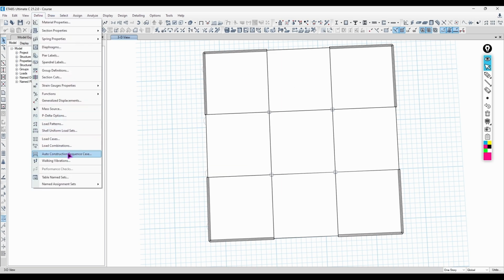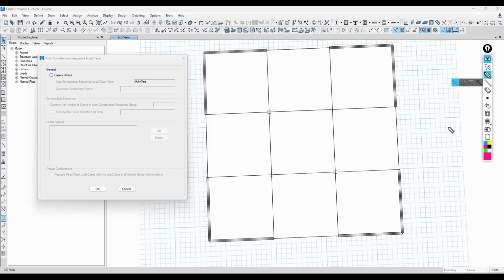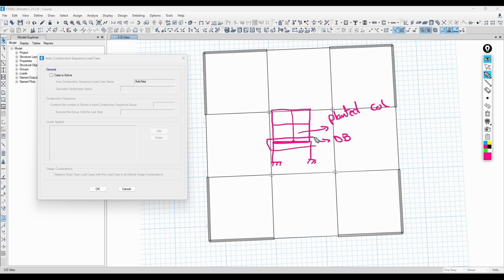Now, auto construction sequence. This is regarding the use of the D-beams or planted columns. So for instance, this is my frame, something like this, right? And on the top stories, I have something like this. And on here, I have a planted column whose support is the beam. So this is a D-beam, right? And this is a planted column, right? So what happens is, logically, when you start building, you build this first, and then you start applying loads, adding more loads onto it, and the more you proceed, the more loads you're going to be applying onto it.